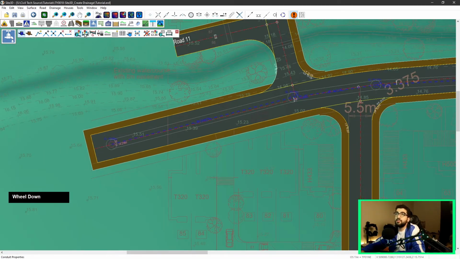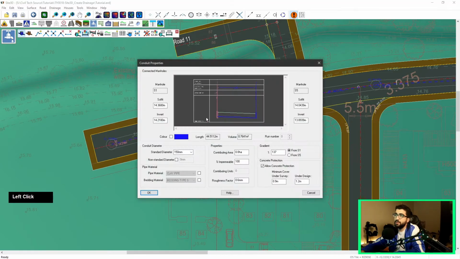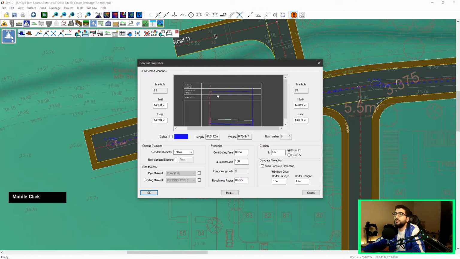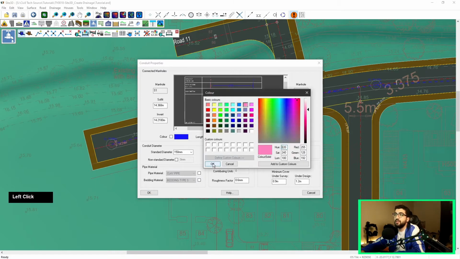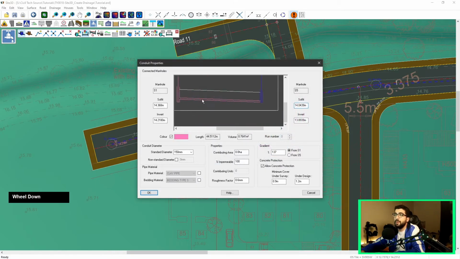That's interesting. Maybe you can give green for perforated pipes, for example. So now the next command is the conduit properties. So again, when you hover your mouse over the pipe, it will select it, and then you've got a kind of like long section, and on the left hand side you've got the upstream, on the right hand side you've got the downstream. So S1, S2, S5, and we've got the soffits and invert levels. These can be changed. Same with the color, let's make it pink. So you see the pipe becomes pink as well.